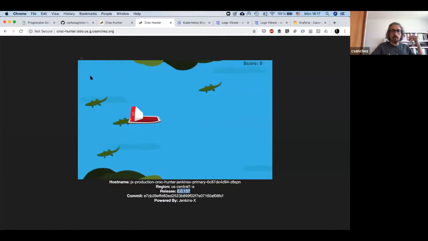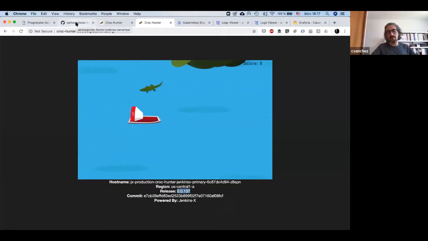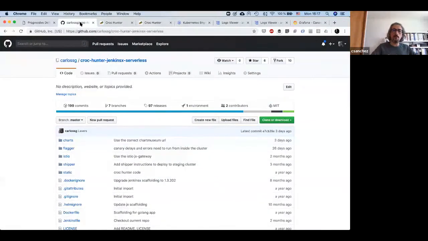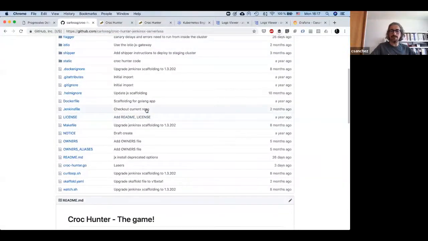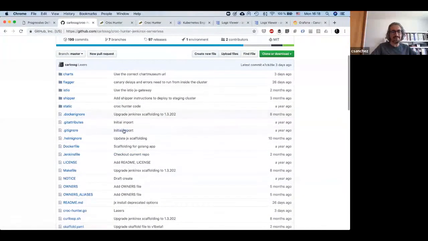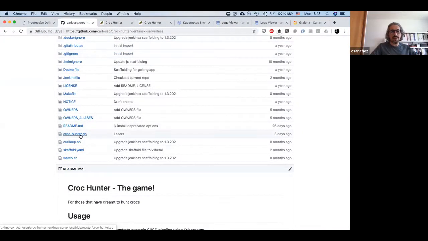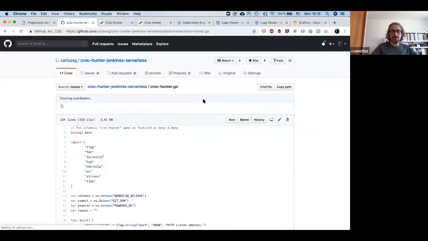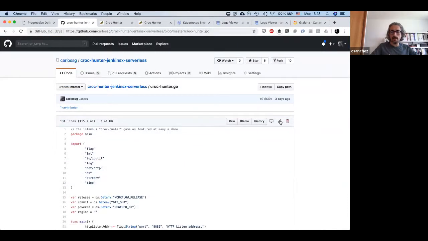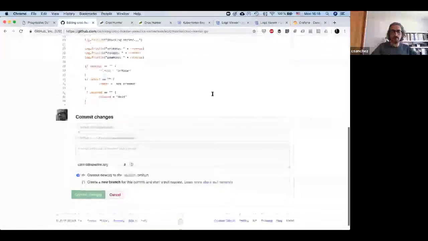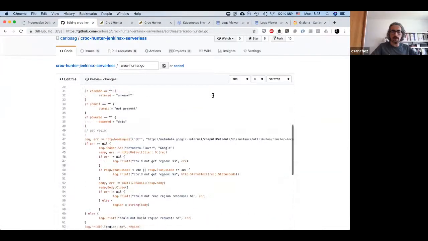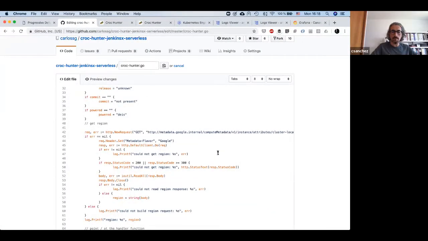So a new requirement comes in. Let's make it a little bit more animal friendly, and let's not kill crocodiles because it doesn't look that great. So we're gonna edit the file and make a change to the application. I'm gonna do this here directly on GitHub.